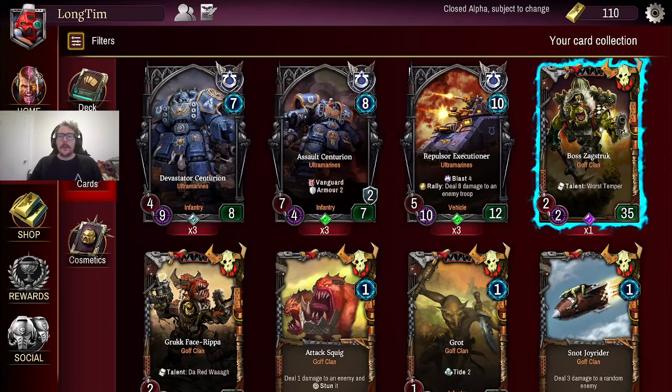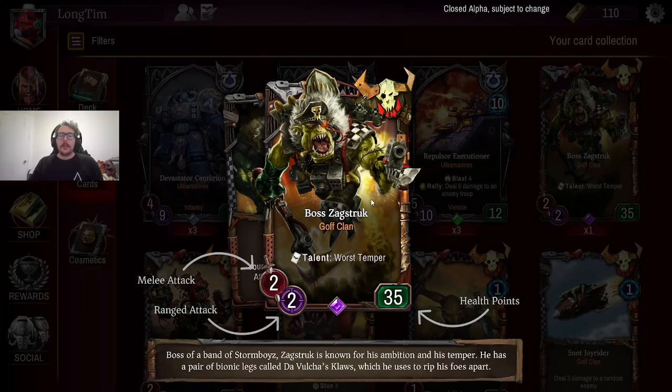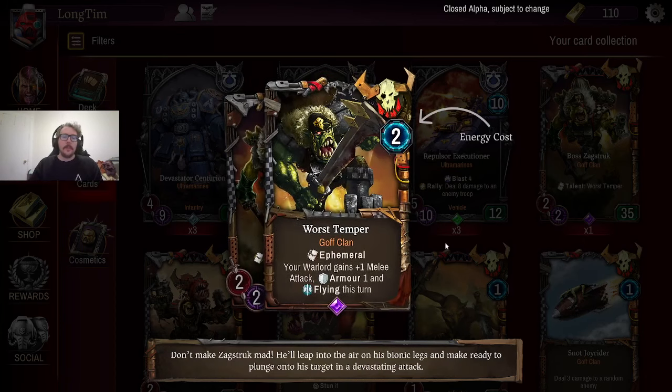Okay, so just out of curiosity, Boz Zogstruck I tried with the deck. I think it's totally fine. I think it's probably not the right fit for him, but he was the only Warlord I've opened that was different than the starting one. So of course I had to try him. And he's cool. I do like his ability. It kind of reminds me of Harken a little bit.